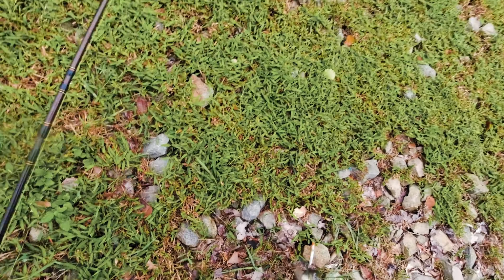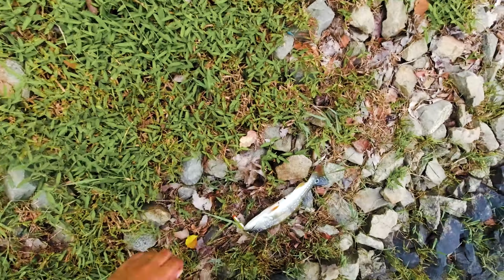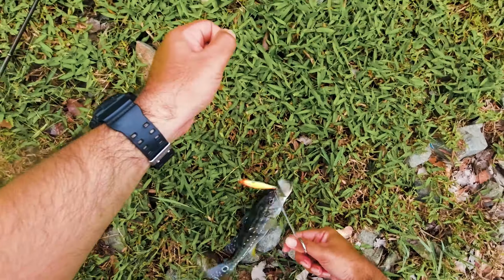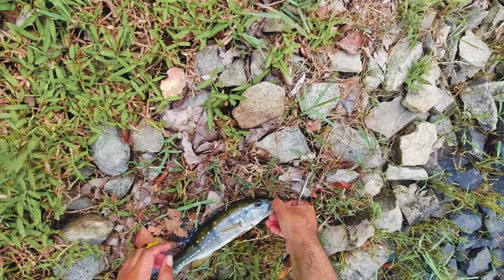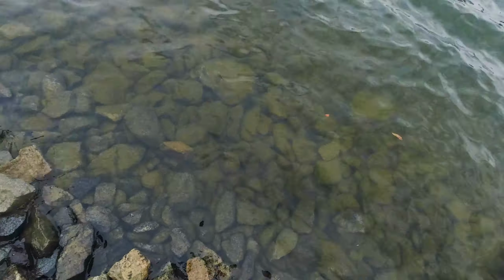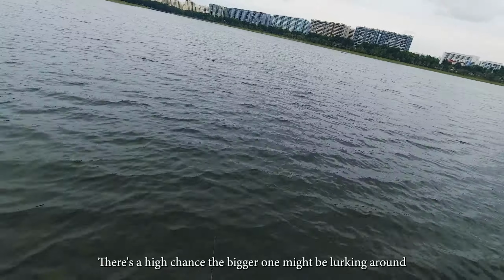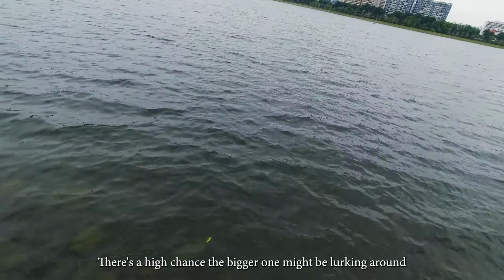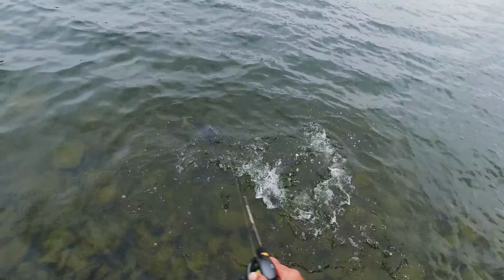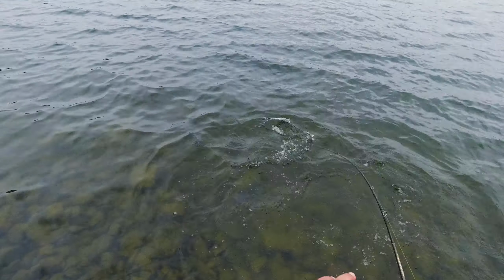Yep. Hold on. You're fine. Don't really want to deal with treble hooks, do we? Okay, nice size. Bye-bye. There we go.